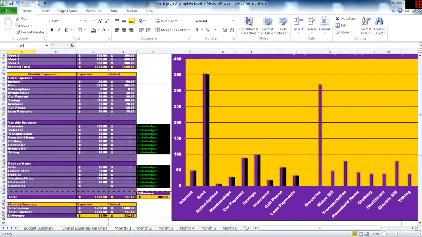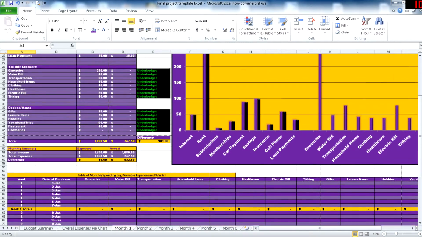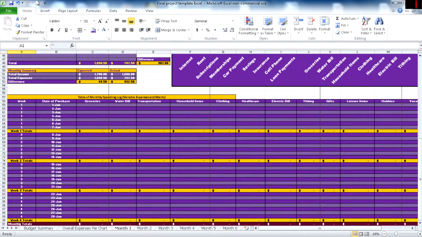Now, down here you'll see your variable expenses, and this is where things are going to start to change up a little bit. The good thing about the template that I've designed is that it's all intelligent. You can put in one box and it'll show up everywhere else, and it'll autofill all across the board. For example, you see that groceries here has an expected value of $320. That's how much you're budgeting toward groceries for that period of time. Obviously under actual it's reading no amount of money in that category because you haven't filled out the spending log that we've put together down here.